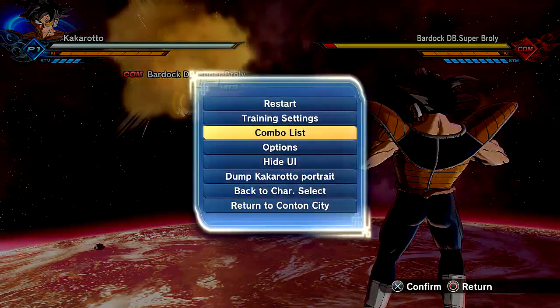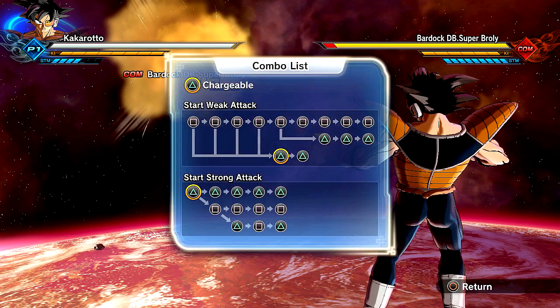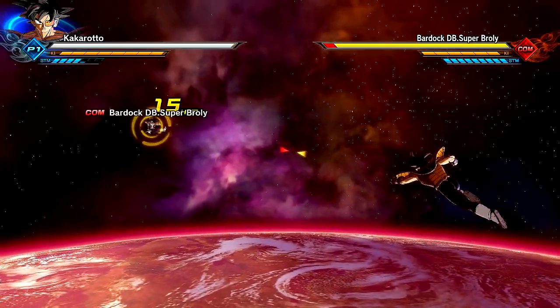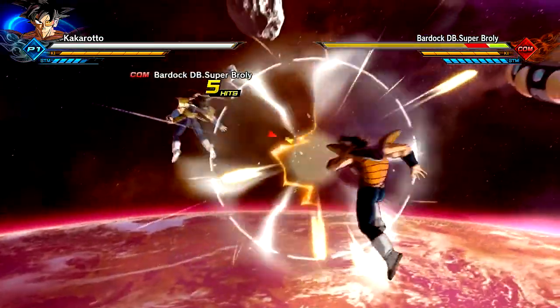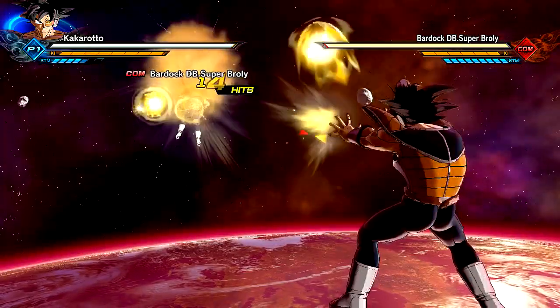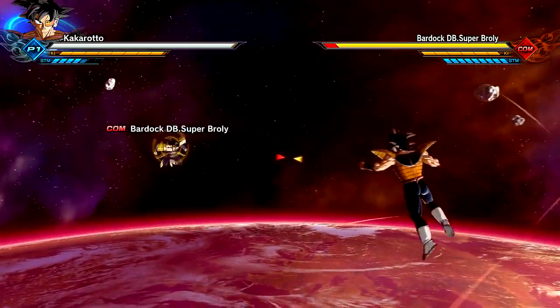What else am I missing here? Let me go back to the combo list. So we did the strong one. I'm pretty sure I did all of them. I did triangle, square, triangle. I think I did the good majority of the basic ones that you would try and do. I guess we could try and go for four and then into a charge up, maybe. Let's just try that, see if that actually makes anything different. So go for four hits. Okay, so that one is the actual Ki blast, which is still pretty cool.